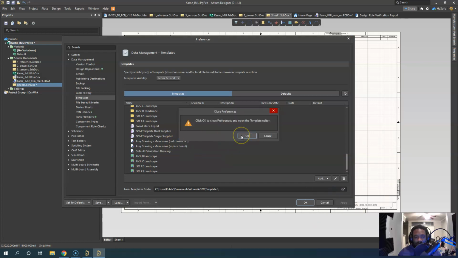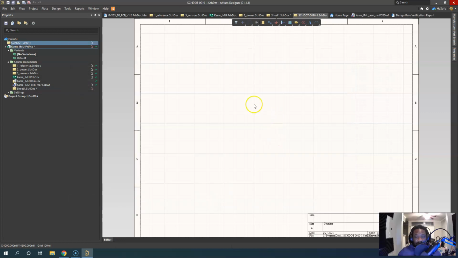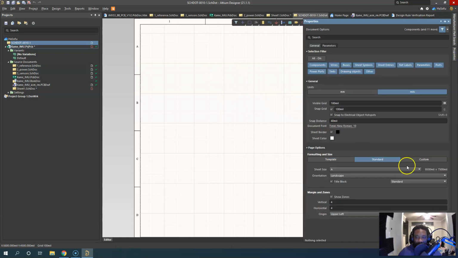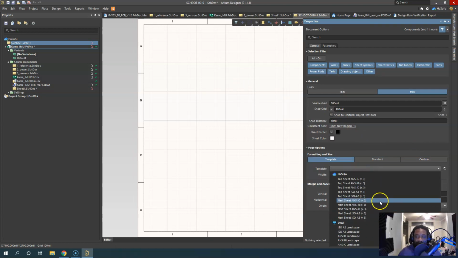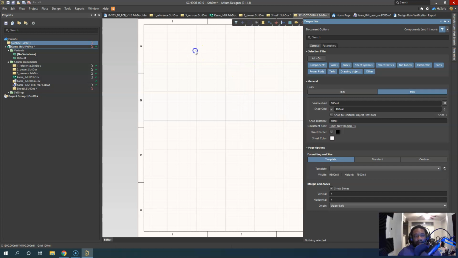Like, let's say if I chose, click OK to close preferences, open the template editor. That's fine. This goes into editing some templates. So if you have a title block with your logo on it and all that, then that's how that works. Then you can add that template to that list of templates, use that template, just like how I did here for your properties. You click on the schematic, click on property, choose template that you created, and then you do your thing. Okay, cool. Hopefully that was clear.